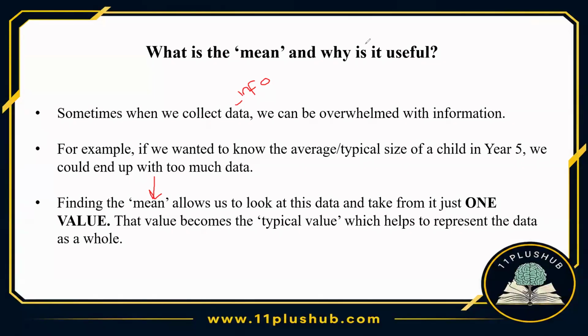Now, if you're a bit confused at the moment, it's completely normal, right? But the point I'm making is, let's imagine that someone measures 160 centimeters, someone measures 140 centimeters, someone measures 152 centimeters, someone measures 171 centimeters. We've got all of these measurements going on, right? We want one value that kind of represents the entire class, yeah? So one value, and that's what the mean is, yeah? Okay, so let's do it. How do we do this? Let me show you.